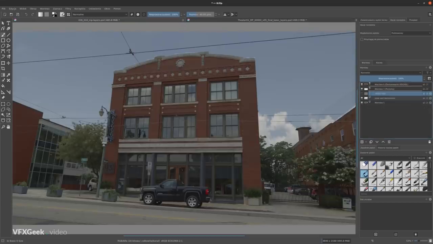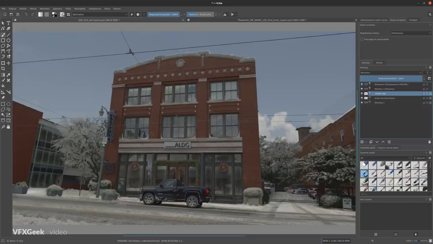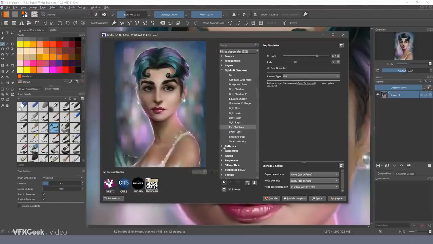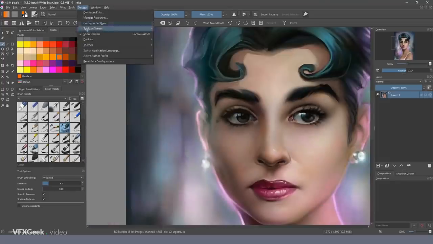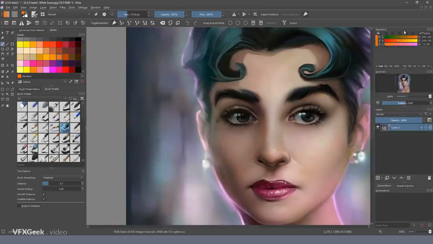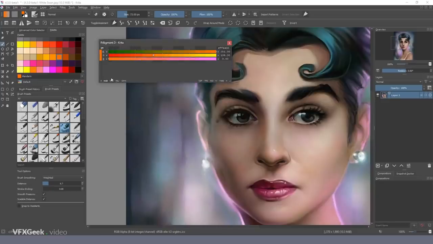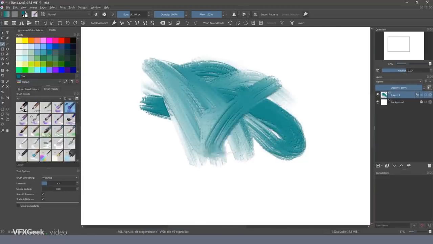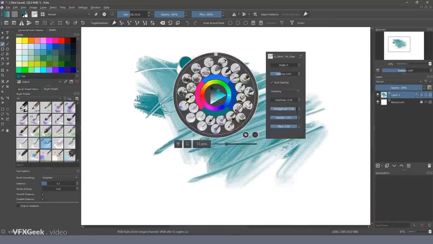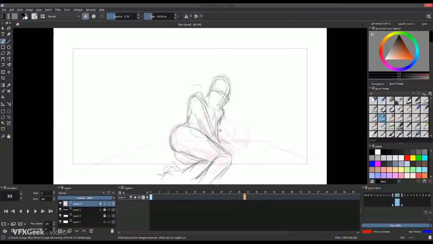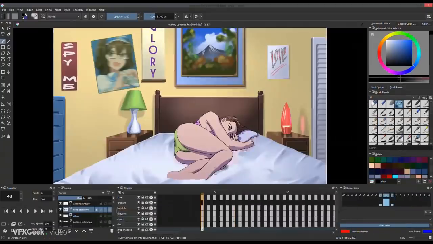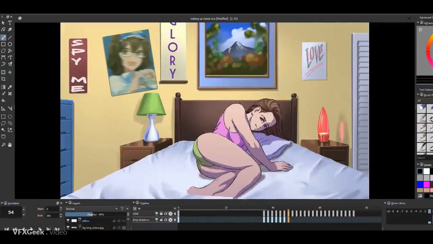Availability on all platforms, Linux, Windows and Mac, and OCIO color management are two really big things which, in my opinion, put Krita even above Photoshop. The user interface and keyboard shortcuts are often very similar to Photoshop, so it's not that hard to switch. Aside from static images, Krita also allows you to create frame-by-frame raster animations.